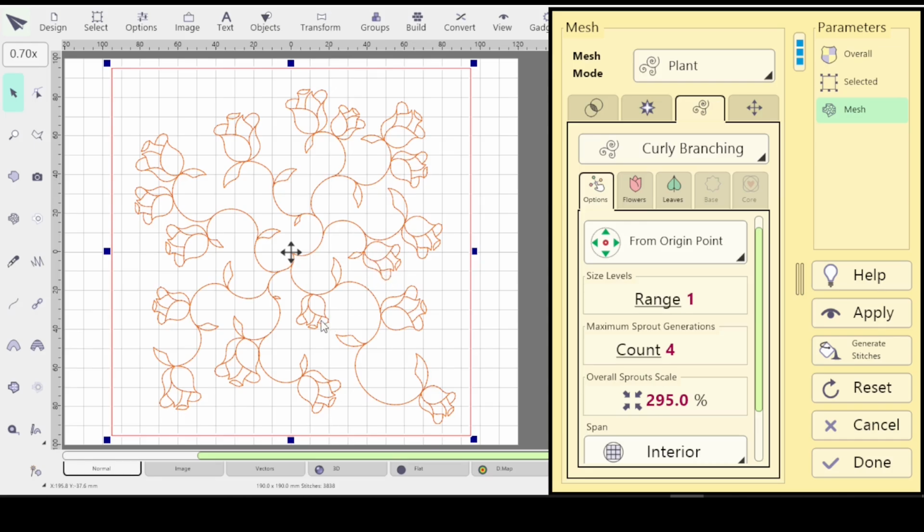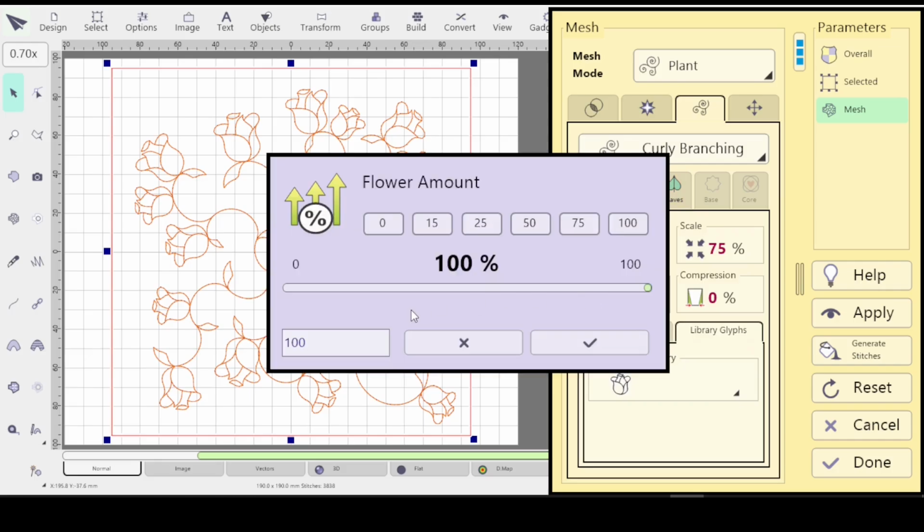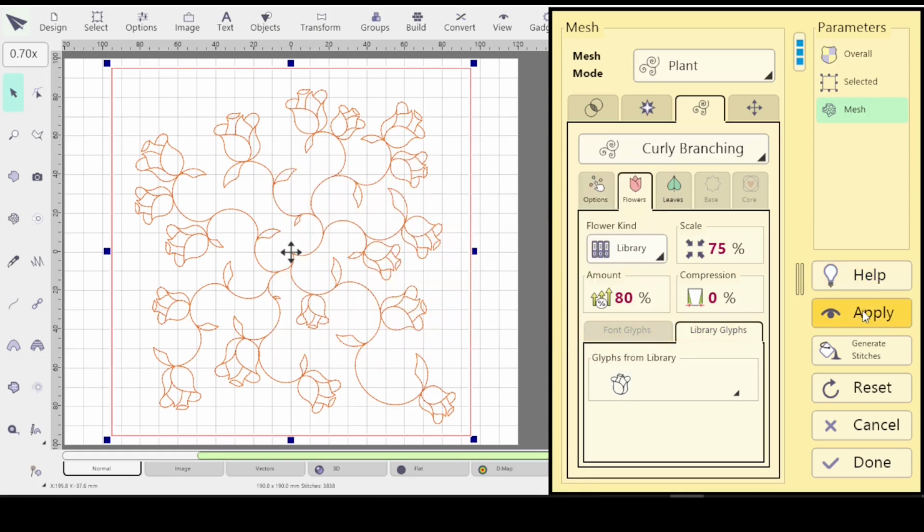But if they're all outlines, sometimes you can go over and select them with your select button, and it might select a bunch of them. But maybe not. It might be more difficult. So instead of doing that, maybe I would just come over here and make the amount, try 80% and hit apply.